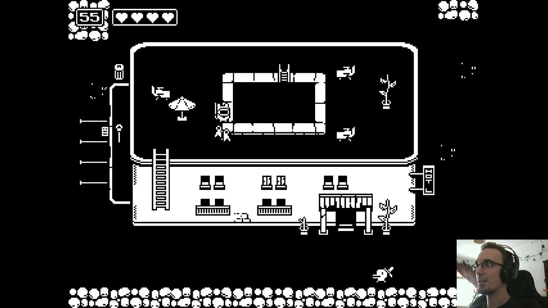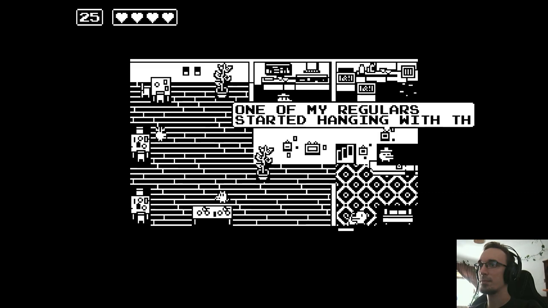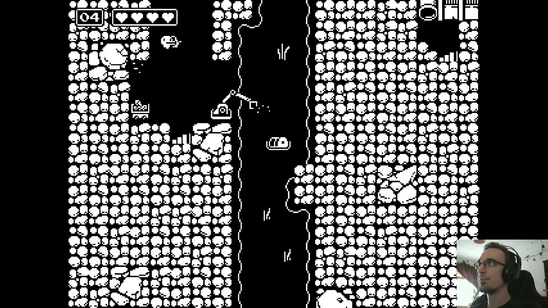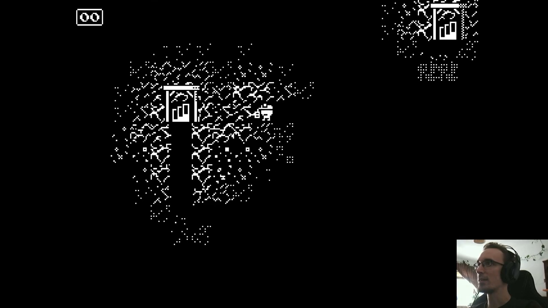I really don't... Why is there no way to get up there? It's really annoying. Maybe if I water this plant, I can go up there. Might be possible. Nope. No success. Which sucks. Oh, okay. Here is more happening. Okay, cool. So we'll check this path out.